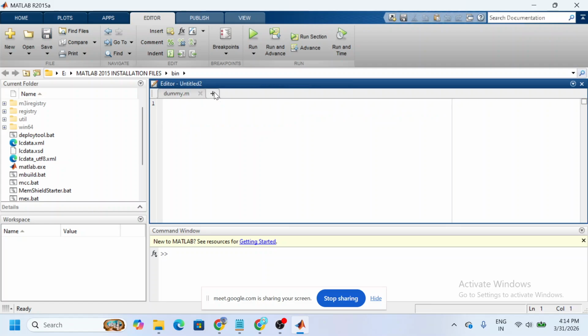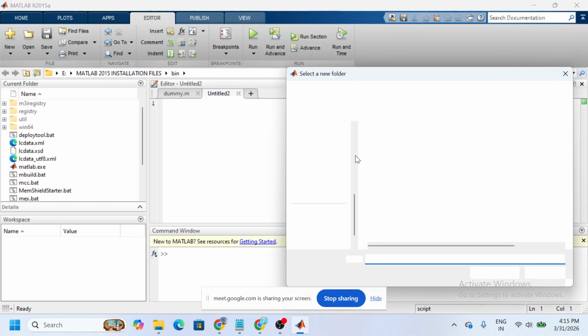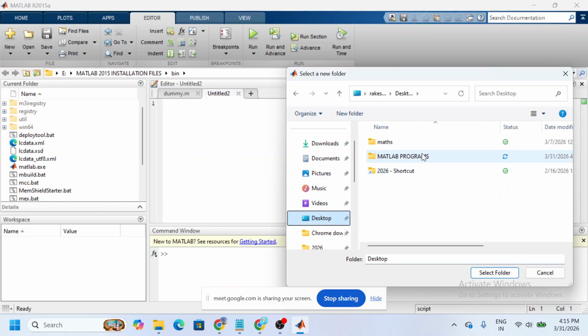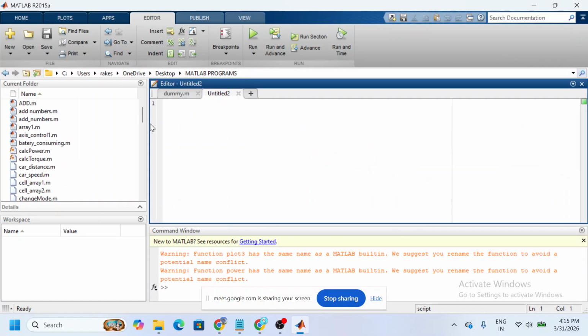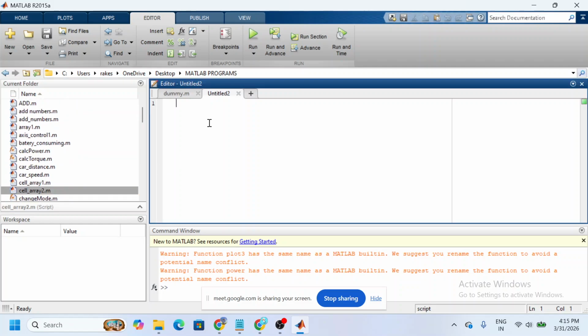For that, take a new script, and browse for the folder which you have saved on the desktop. Open the desktop, select the folder MATLAB programs, and click on select folder. Now we have taken the path. There are multiple programs here which I did in the last classes. So let us try the first program for the graphical user interface.